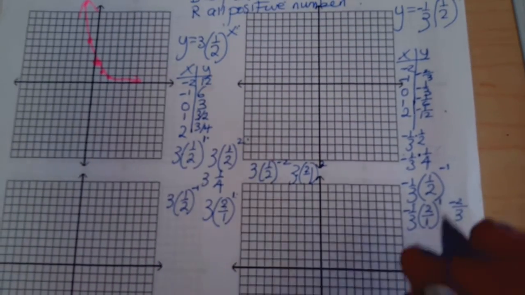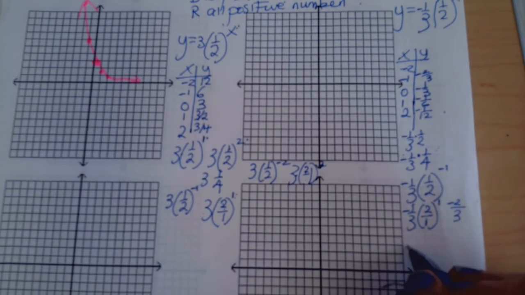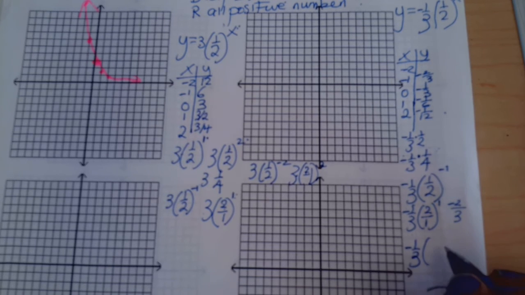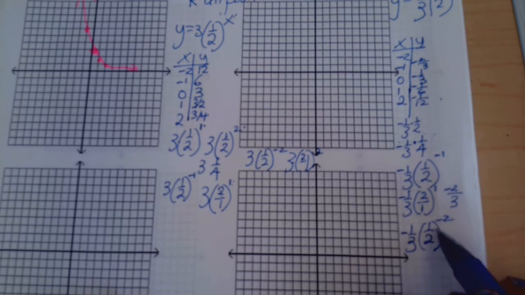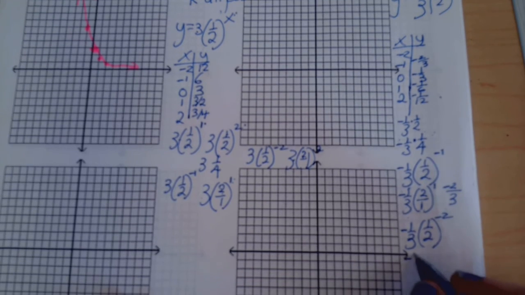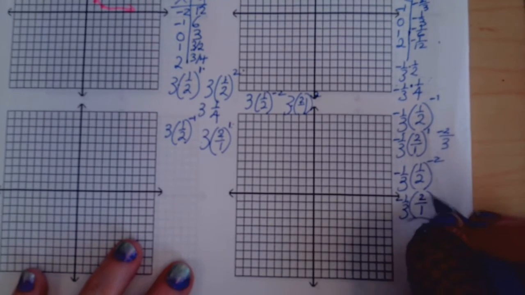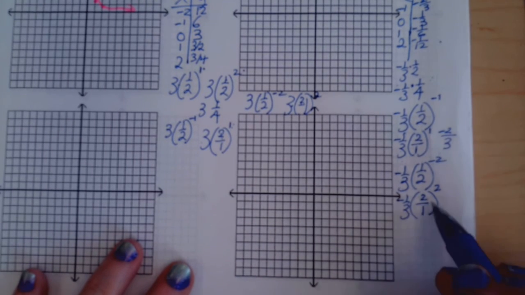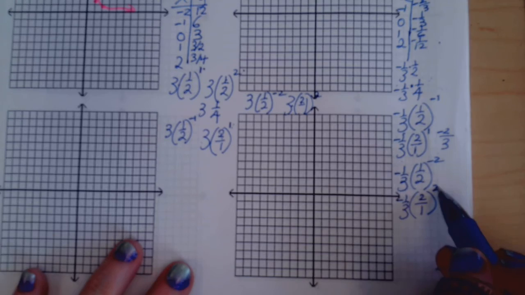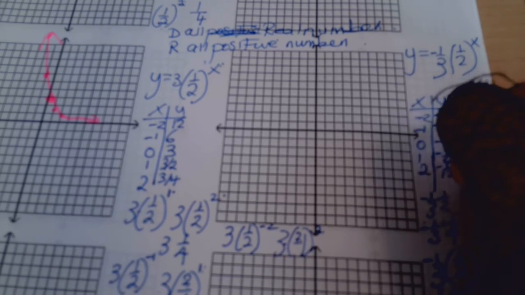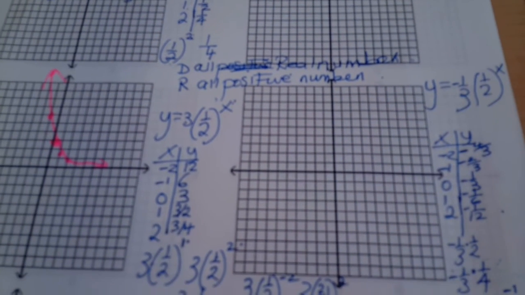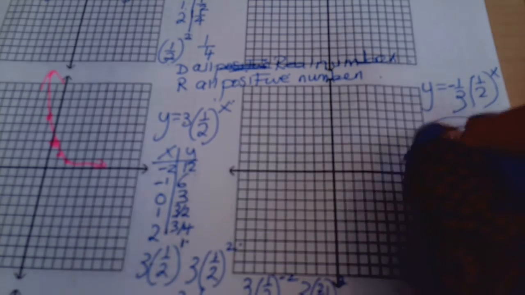So let's show that, and then afterwards we'll plot these points on the graph. I just want to show the work, because I know sometimes with the fractions we got 1/2 raised to the -2. So I'm going to flip that, and it's going to become -1/3. Let me show the working of this. It becomes 2/1, and that becomes a +2. So that becomes 4. 2 squared is 4. 4 times -1/3 is -4/3. Okay, so this is my table right here.